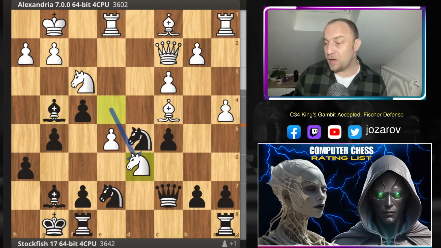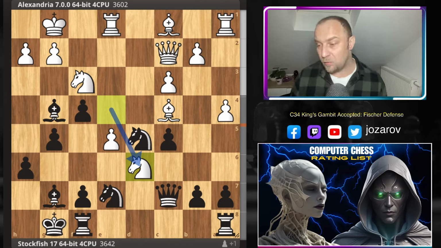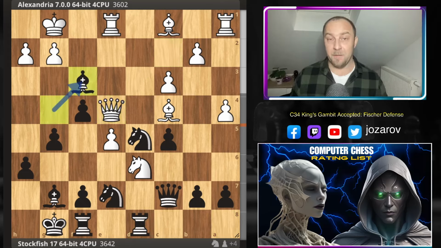After bishop to g4, knight to d6. Alexandria uses now this momentum, has now this beautiful square for the knight, and now rook from a to d8. We have now queen to e4, and now Stockfish plays a brilliant idea. Bishop takes f3. Gives up now the bishop for knight, which seems maybe like a risky choice, that you shouldn't do because you have several maybe light square problems.